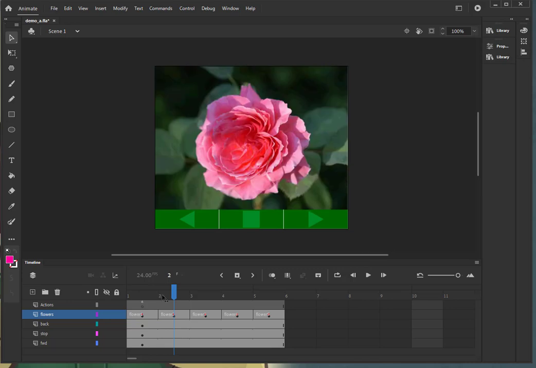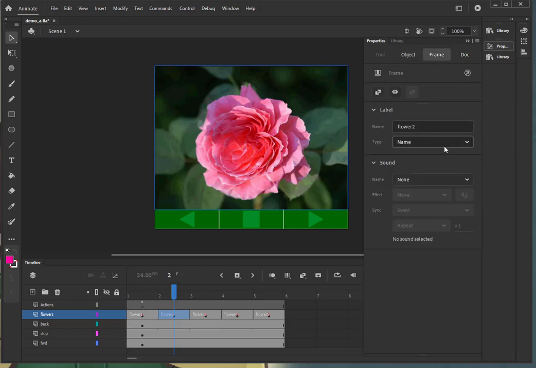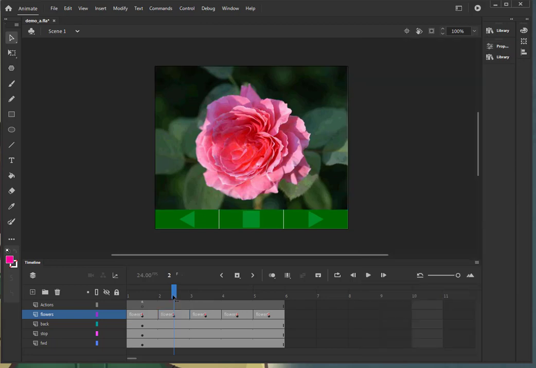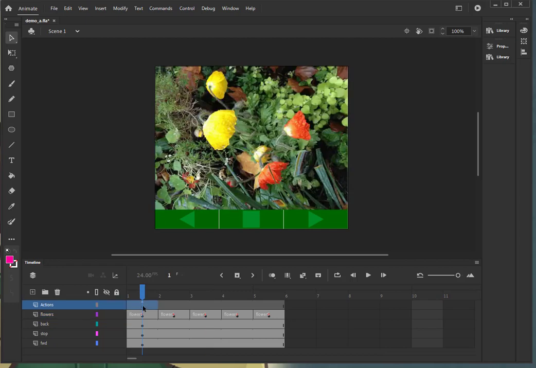And so when we go to each of these objects, we can see that each frame has a frame label. We can also see them here. So labeling them is important because we can use the named frames in our logic, in our structure. So let's take a look at the logic. It'll be very similar to what you saw in the first video, and if you understand JavaScript, you're going to just pick up this very quickly.